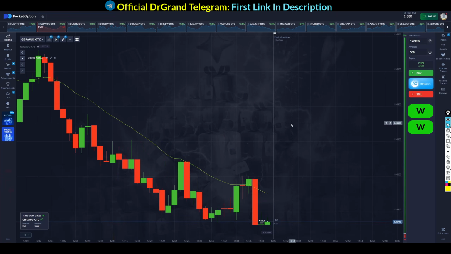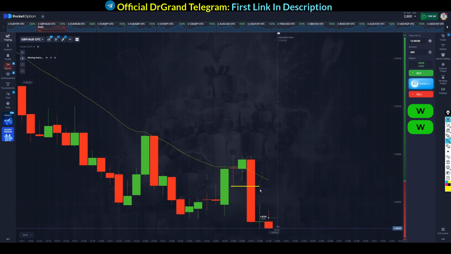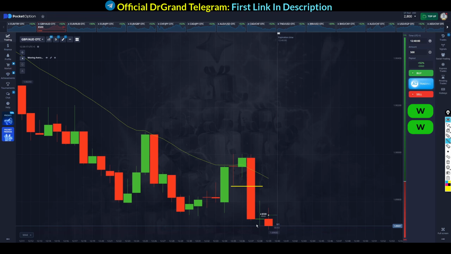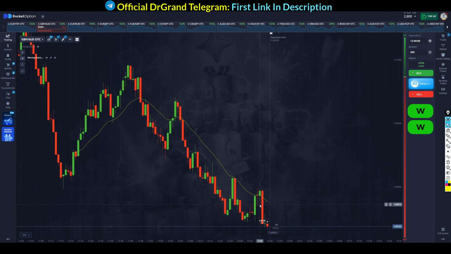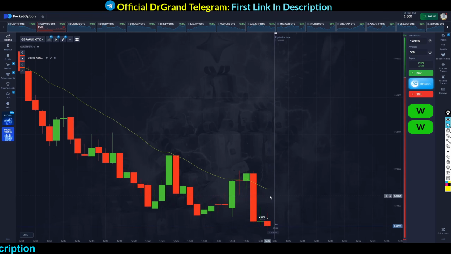Kind of want to take this buy right here, man. It's breaking this little doji, and the previous candle didn't really go up. We already broke a doji, so I was expecting this one to be a green. It's kind of green, but it's a doji type of green. I'm expecting at least the next candle to be green. I don't know if it's gonna happen, but I just took it. It's a downtrend.